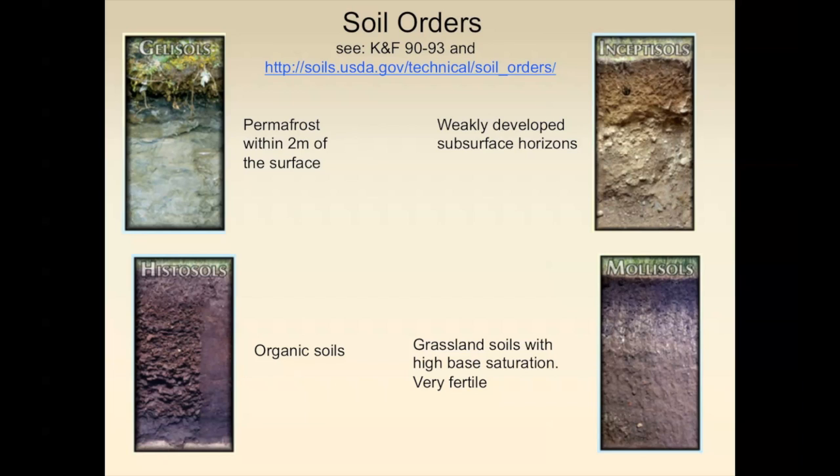Cations, potassium, of course, is the most important. Potassium, calcium, magnesium, and sodium. Extremely fertile, and if you go back into that soil order map, the mollisols are going to be in your corn belt. That's where they grow the most corn. Very fertile and holds a huge amount of water as well, because they have these deep A horizons.